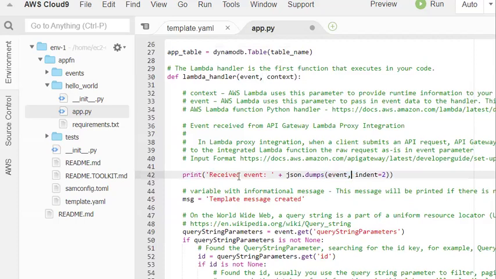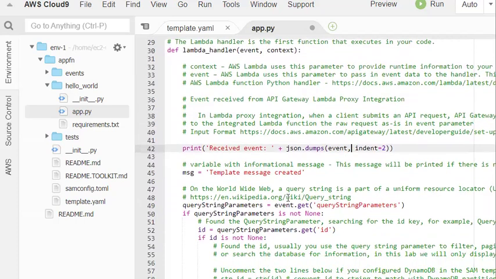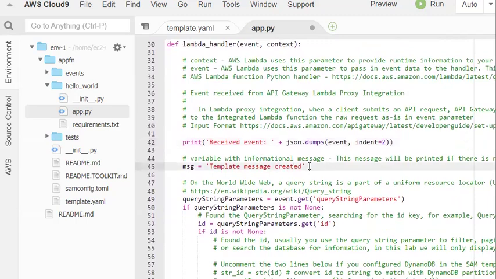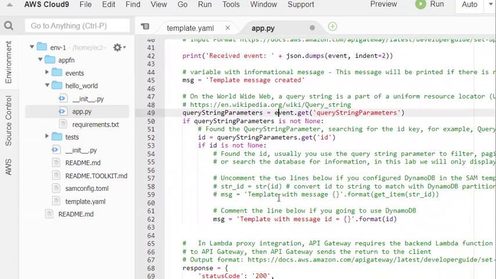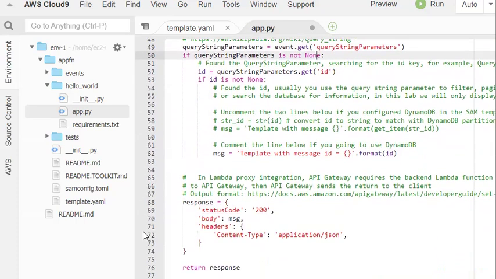Then I am taking a message, a template message created. Like that, I took a default message. So if my query string parameter is None, obviously I'm printing this message in the response.